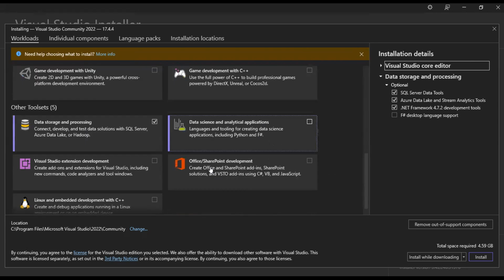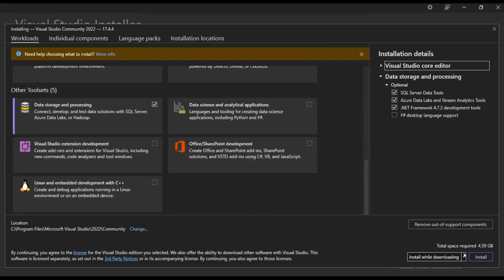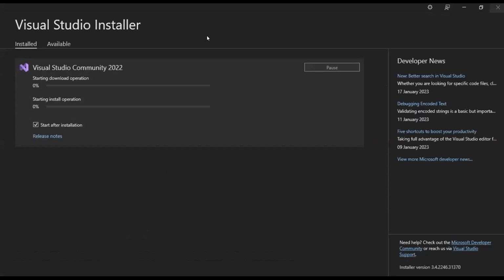Just click on install while downloading. Select that and click on install. So it will take some time.